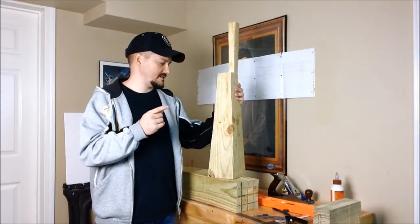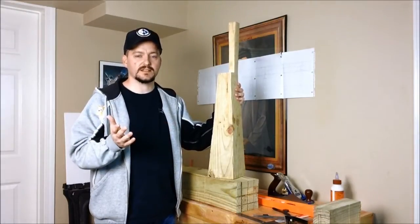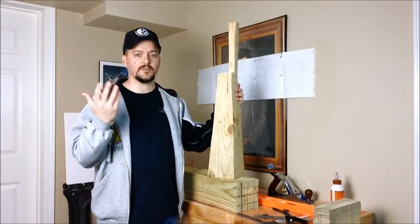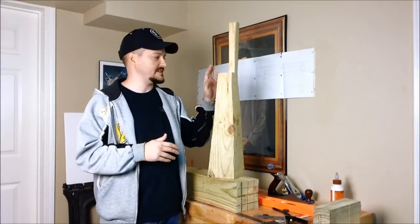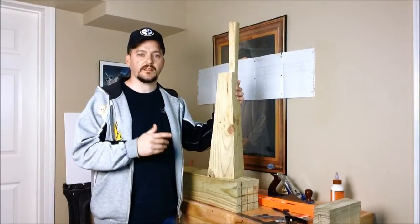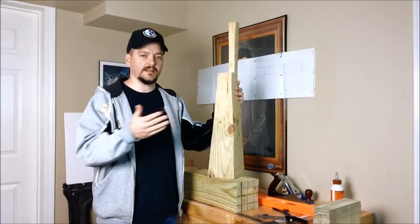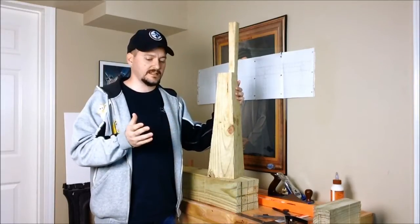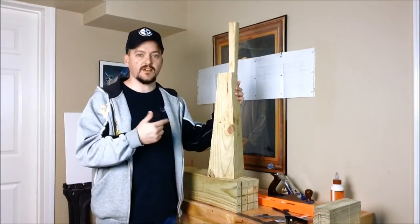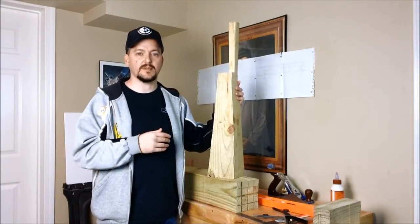But you will see that my son got involved in it, and that's the whole reason I'm doing this project without electricity, so that I can do it around my kids and not with hearing protection. And I actually finished the last side of this leg, sawing it off while watching my 2-year-old who played outside around me. So it was very important to me that I get my kids involved, and you'll see in this video how he helped me out. And it kind of became a family table rather than just my project.